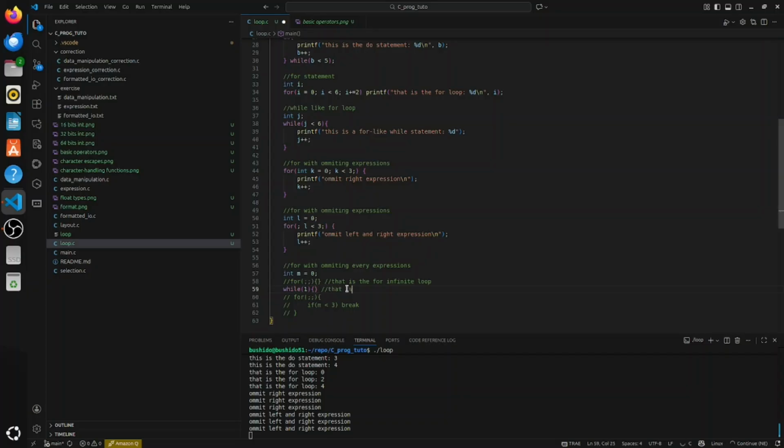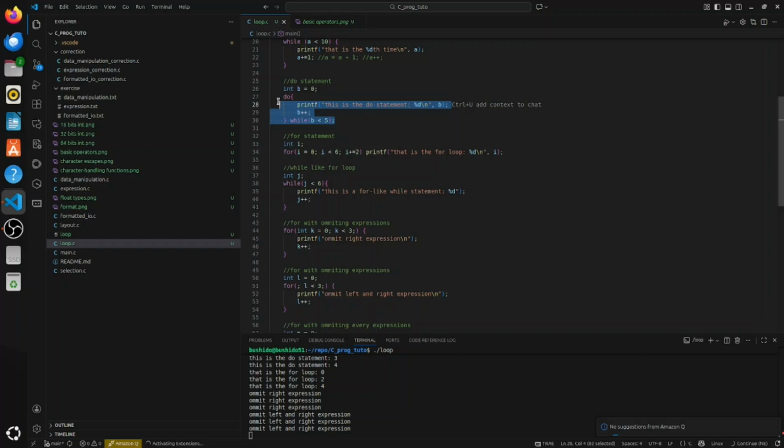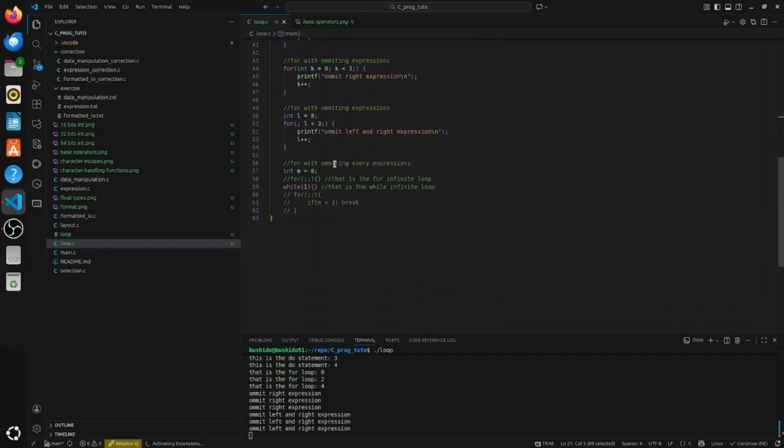That is the while infinite loop. I no longer have my for infinite loop, I have put it in comment. So now the infinite loop is caused by while. Let's block the code here and recompile. It's always blocked. So we have two ways to do an infinite loop. You can do the same thing with do, with this close. So try it by yourself.